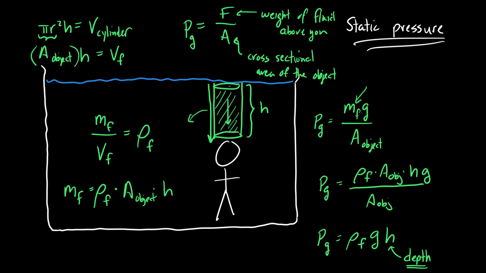Now, I want you to remember this is a pressure. It's not a force directly. It's the force divided by the area. So if you wanted to know what force you're experiencing, you'd have to multiply this by the surface area of your body. But also keep in mind, it is depth dependent, which means the pressure experienced here isn't as great as the pressure experienced there. The deeper you go, the more pressure you experience. Since your feet are lower than your head, or at least in this picture they are, there'd be more pressure on your feet than your head. And this isn't necessarily a small difference.